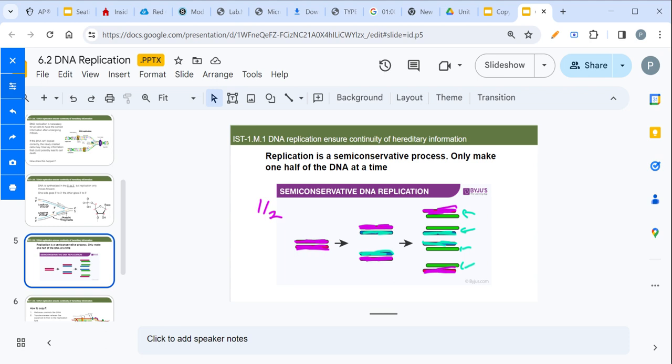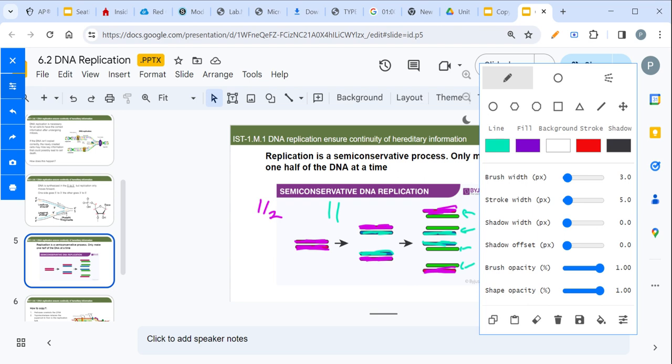There is an experiment that they used to talk about. We don't really talk about it anymore. Basically, what they did was they took, I think, radioactive markers to try to see where the DNA was. Originally they thought that it was not semi-conservative. Basically you'd have two purples and two blues, so it'd be blue, blue, and then purple, purple. So the purple would just have stayed the same.